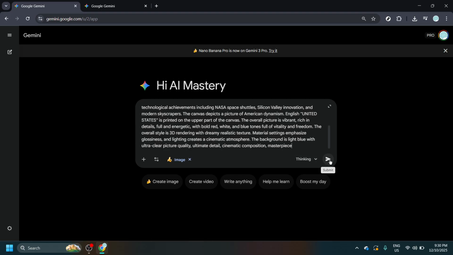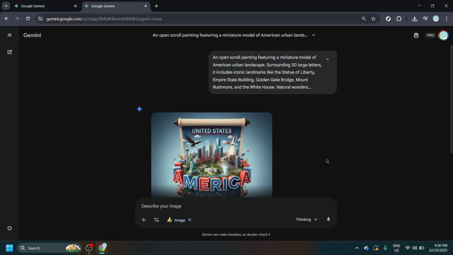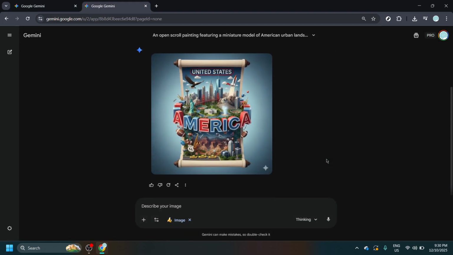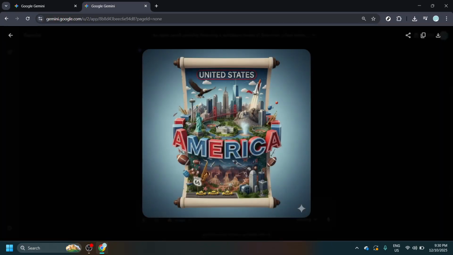The generator will process your request and return one or more images. Give it a moment. Render times can vary. When the results appear, evaluate them against your vision for a surreal composite scroll. Are the edges of the scroll clear? Does the city read as miniature? Do lighting and perspective suggest depth?